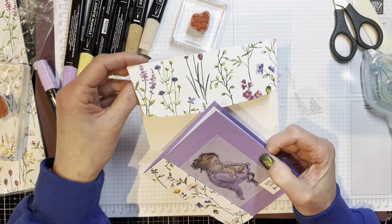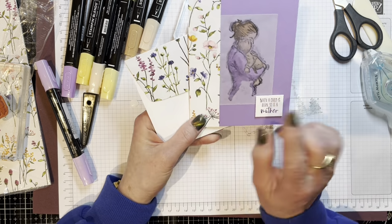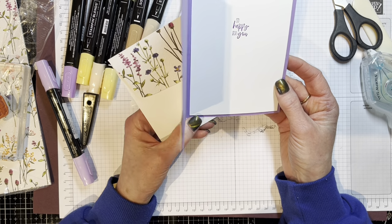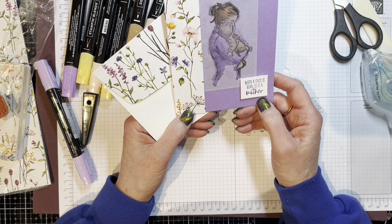Decorated the back of the envelope with the designer series paper. Again, got this for free. And then decorated the inside. And there you have it. I think it's very sweet to send off.